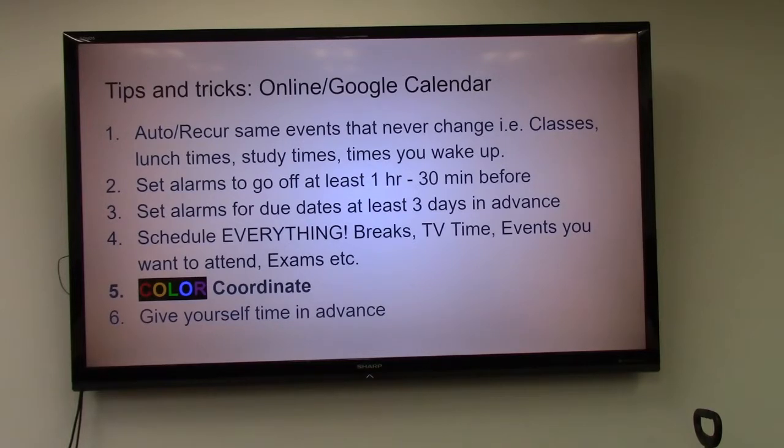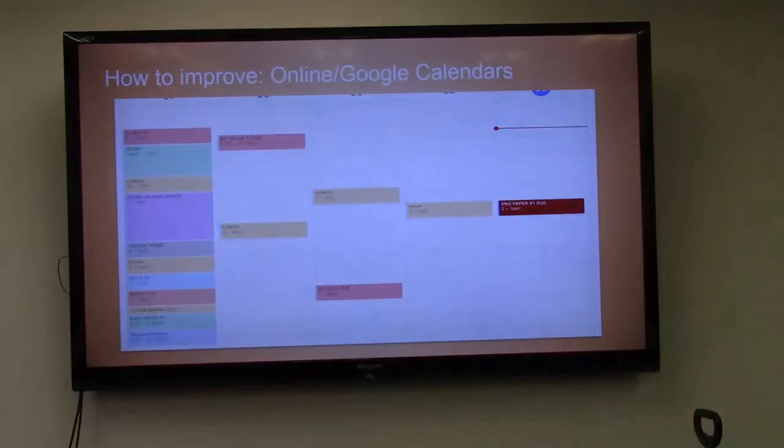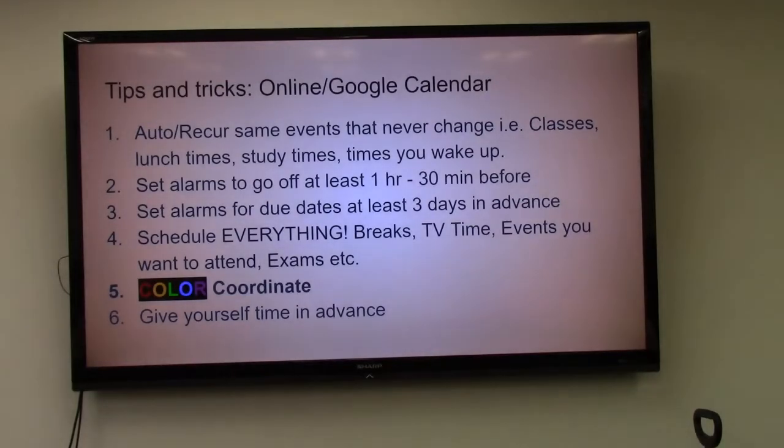If you're able to, color coordinate. So use different colors for everything. Again, I'm going to go back to my example. Everything that I had done for the first day had a different color associated with it. Google Calendar definitely gives you the option, and they give you lots of different colors. But even if you buy like colored pencils or something, you can do it that way as well. If you are colorblind and cannot see colors, I recommend using designs, for example, strike-throughs, bubbles, flowers, squares, circles, use shapes, things like that to distinguish the different activities you're doing.